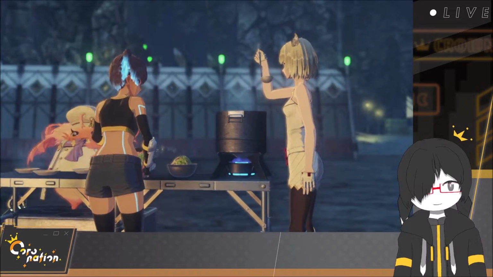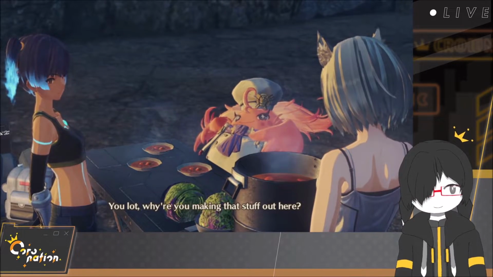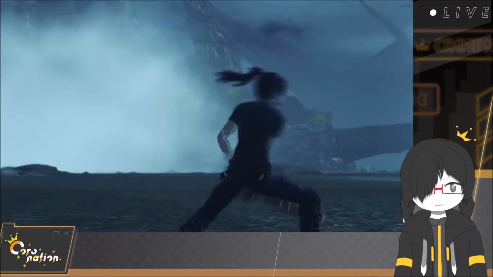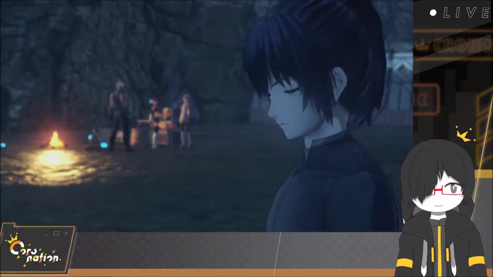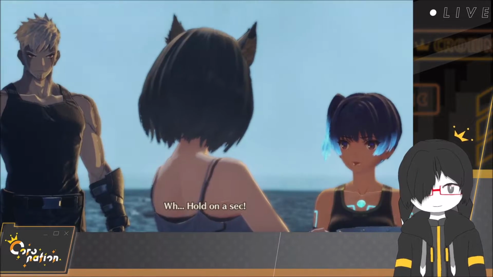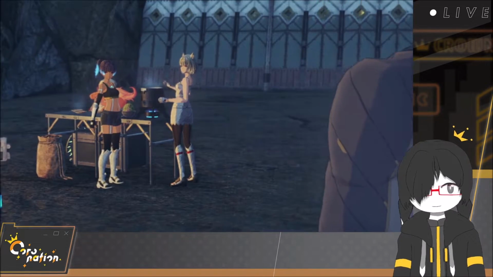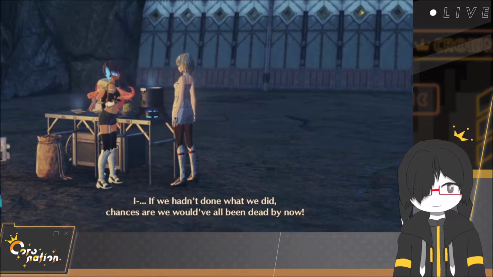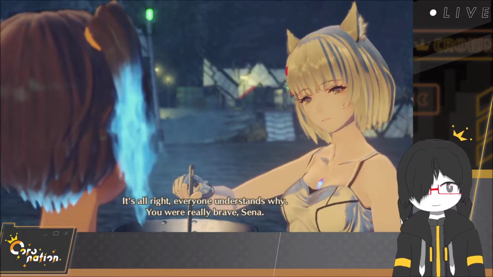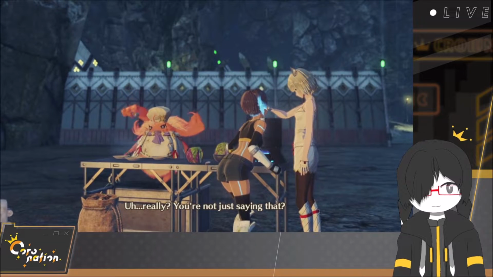these rituals and whatnot. Hey, it's that lettuce cutting animation again. I remember that from Torna. You lot, why are you making that stuff out here? Colony's got a perfectly good kitchen. Out of commission, apparently. Somebody made a real mess of the place. Hold on a sec. Sorry, Mia. If we hadn't done what we did, chances are we would have all been dead by now. That's why we... It's all right. Everyone understands why. You were really brave, Senna. Really? You're not just saying that?